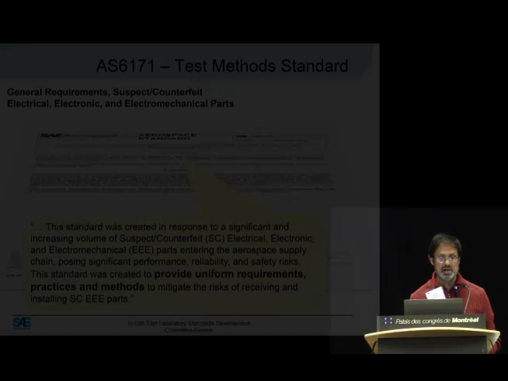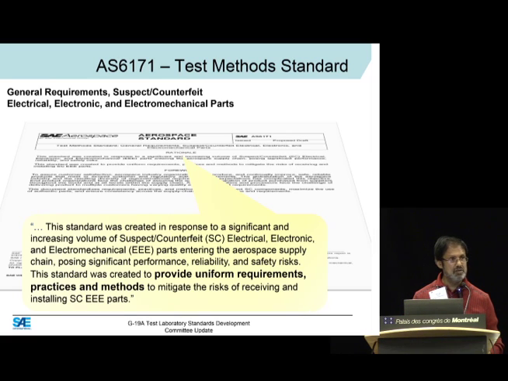So what is 6171? 6171 is basically a standard that we're developing that will outline the various tests that various companies can do to verify whether a part is counterfeit or not. And I use the word verify, not authenticate, because there's no way we can authenticate it. All we can do is run various tests, and I don't know what the surety level will be, sometimes maybe 20%, sometimes 90%, but there's no way to tell whether it's really authentic or not, unless you send a part and you're saying this is AD 9093 or whatever, we open the device and there's nothing in there, then for sure I can tell you that it is a counterfeit device.